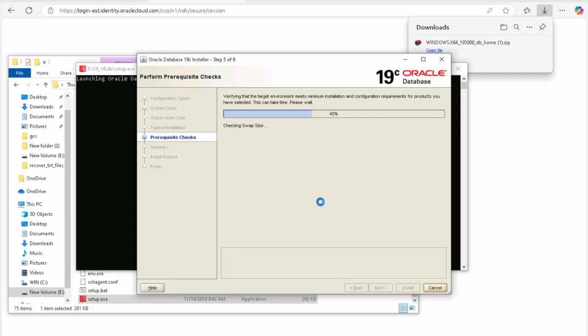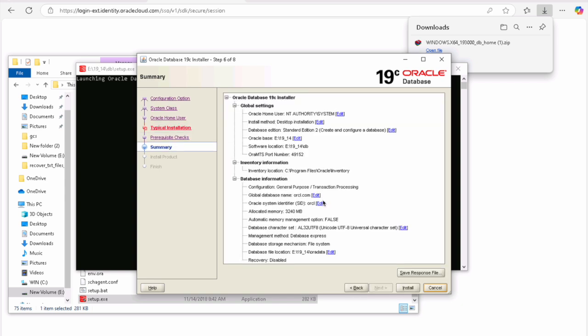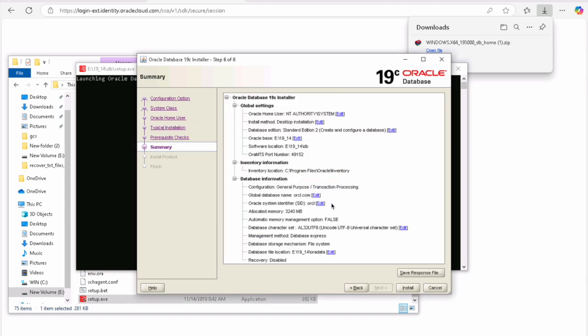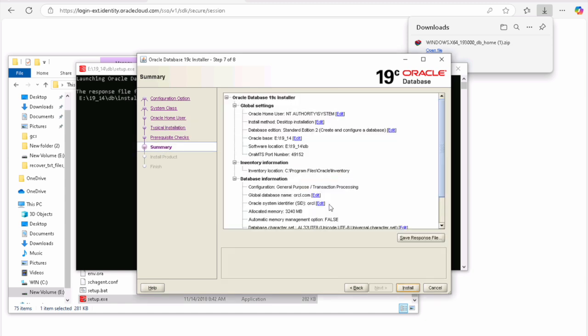It will check the prerequisites required for our database installation. Just a warning of our password. We can ignore that and click the install button.